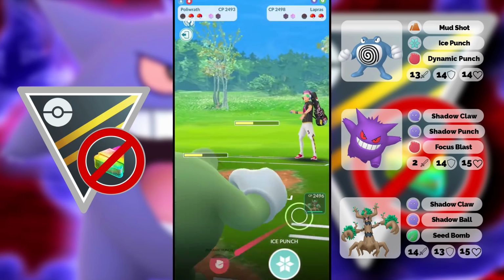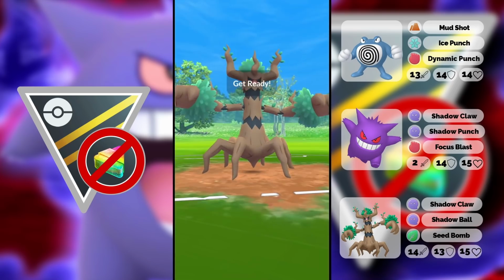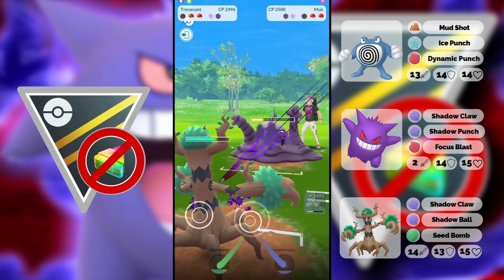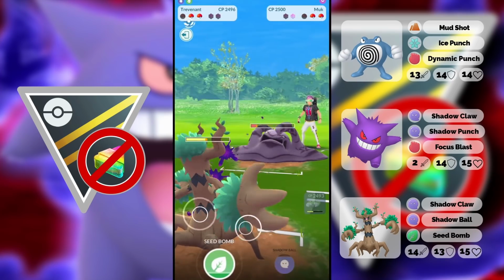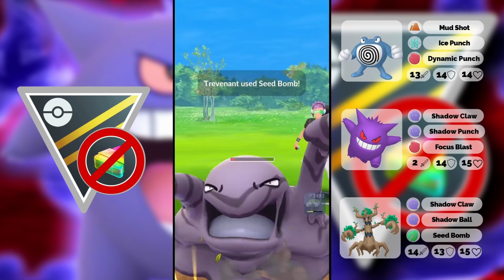And my opponent goes into the Trevenant again and then goes into the Muk immediately, which was very interesting, as this is gonna be a very difficult game to win now at this point. I don't actually know how I want to win this game. He goes for Dark Pulse here. I just have to go for the Seed Bomb actually. And the Trevenant gonna KO me from my opponent's side.